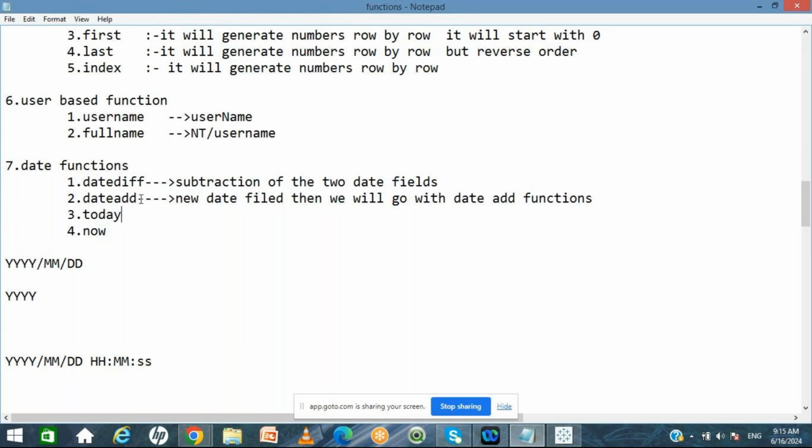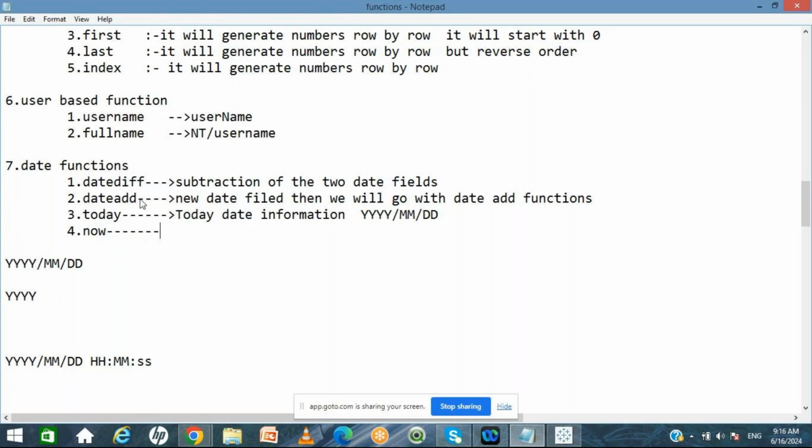See here. The today function represents today's date information, so it contains only year, month, and day information.